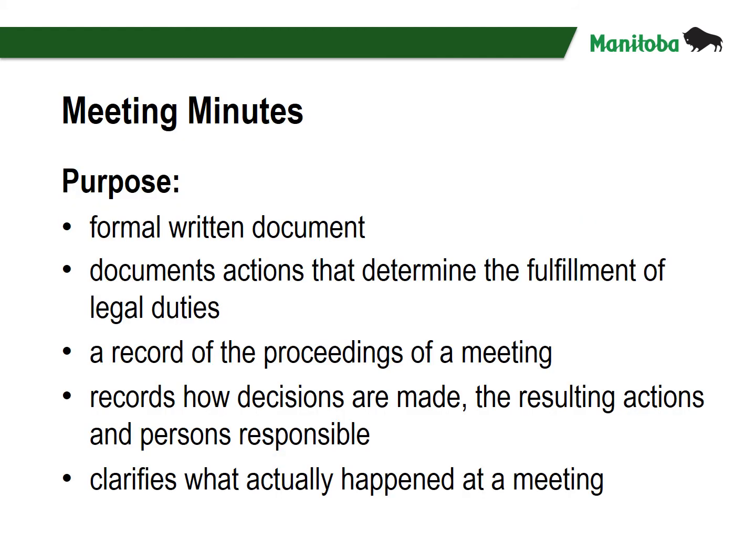Meeting minutes are another foundational or governance document, and they serve as corporate memory. They tell a story about the organization long after the board members and directors have moved on. Minutes document the actions that determine the fulfillment of legal duties. They are a record of the proceedings of the meeting. They record how decisions are made and resulting actions and the person responsible. And minutes clarify what actually happened at the meeting and when tasks are to be completed.